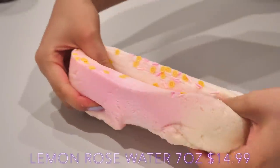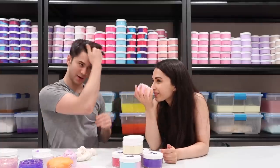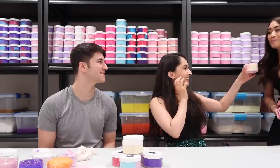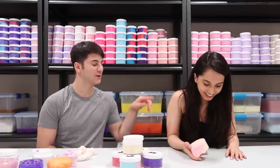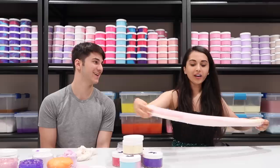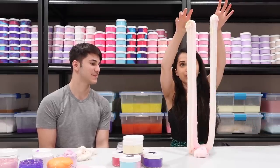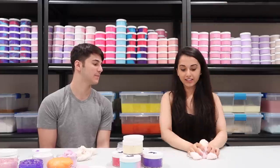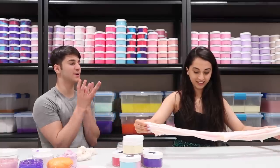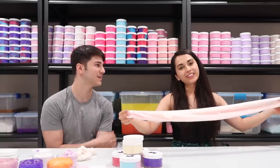So this is probably the texture I got famous for. This is lemon rose water. It's a really refreshing scent — people think it smells like Mario Badescu. And the sprinkles are really cool. What I love about your cloud slimes is I don't even have to fluff that — look how it's falling. That falls so good. This is like a beginner's cloud slime, you can play with this wherever. And even when you knead it more, it gets so much silkier. It's a really unique texture out of all slimes. He's also improved with his clouds so much.